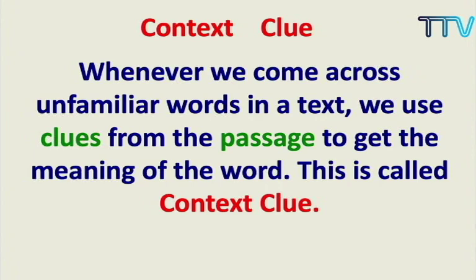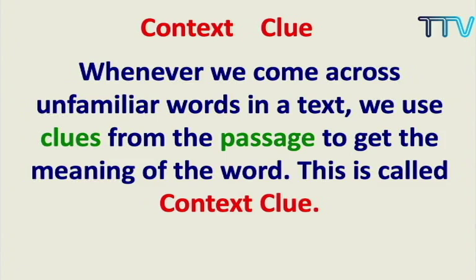Why? Because he has already introduced a new word. His idea is to make the reader understand, so he will try his best to give the readers the meaning of that word. It is hidden somewhere. So that is the little thing that you have to do. Instead of referring to a dictionary, you just go and read the words which are around them. That is called context clue. By looking at the context, by looking at that passage, you will get some idea. You will get the signal.